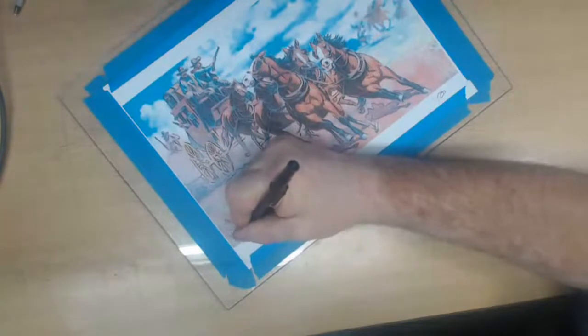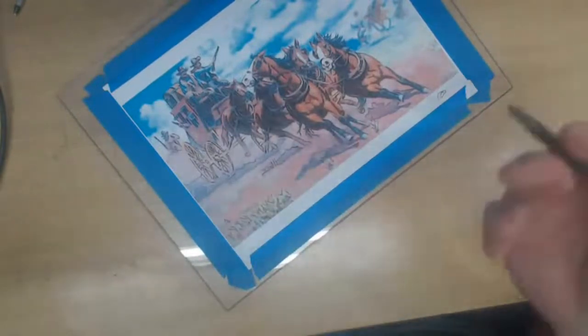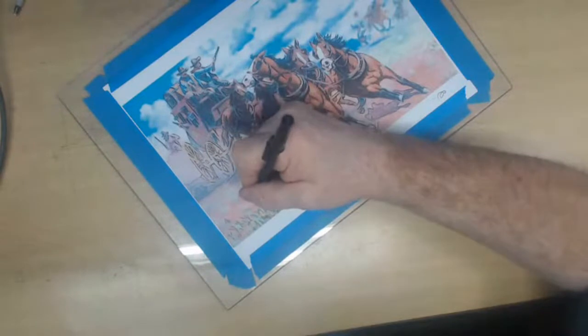But yeah, I completely agree. You want to add something down here, but if you want to stay true to the photograph, if there wasn't anything there, you don't have to put anything there. But yeah, it helps that we have something to work with. It balances the picture out, and that's probably what the artist was thinking when they painted it. I don't know. I wasn't there.